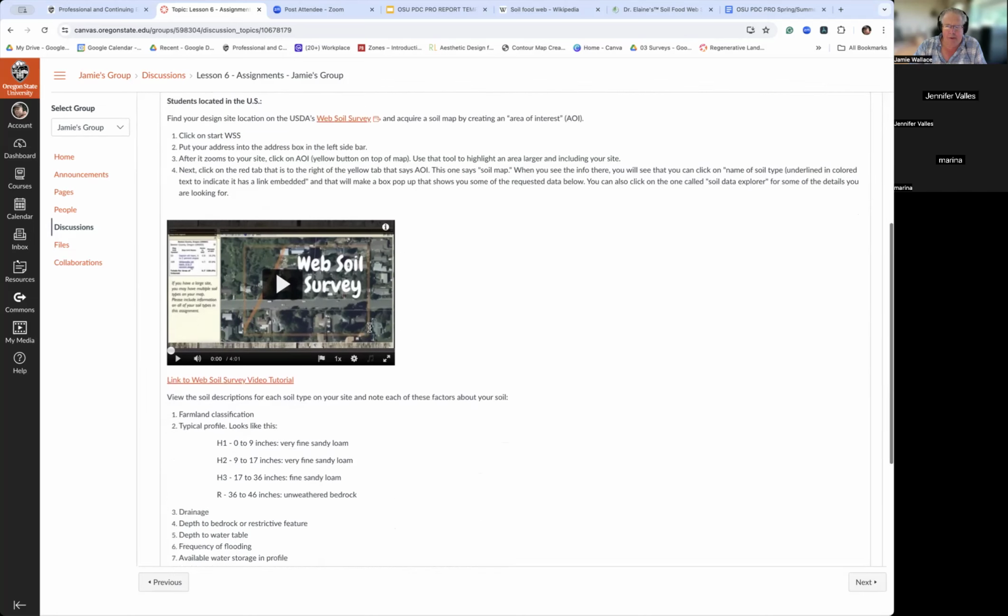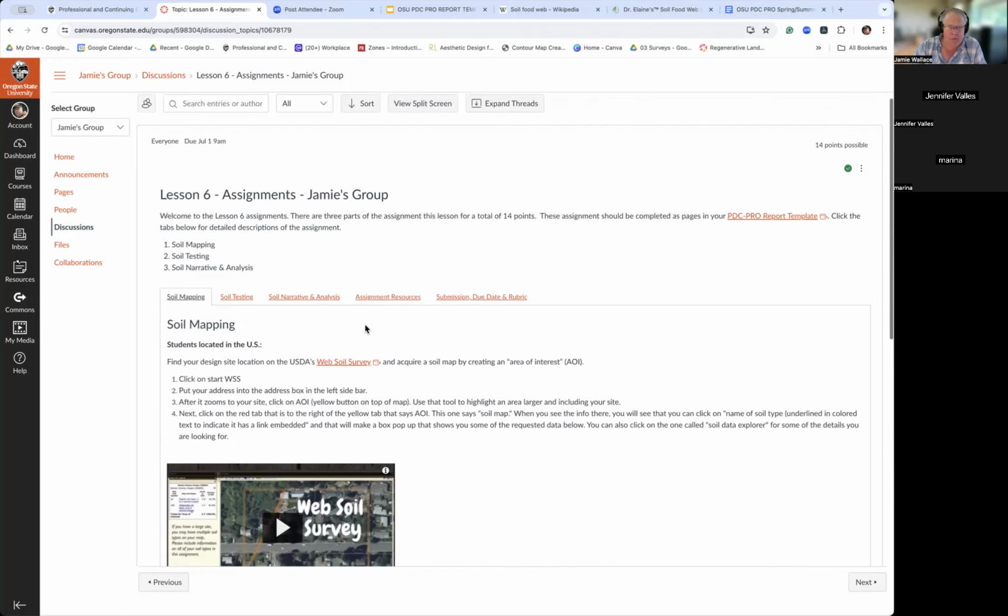And beyond that, we're going to take a soil test, a jar test, and then compare it to the map. So what you'll probably find with the USDA Soil Survey Map is quite incredible.